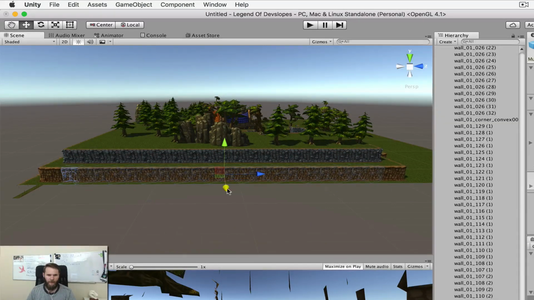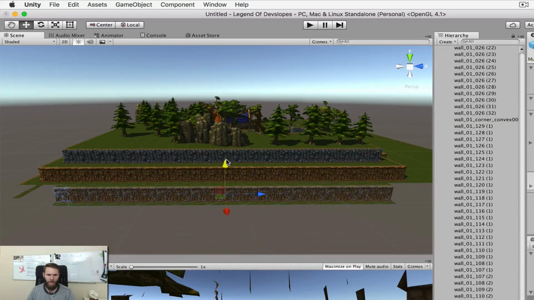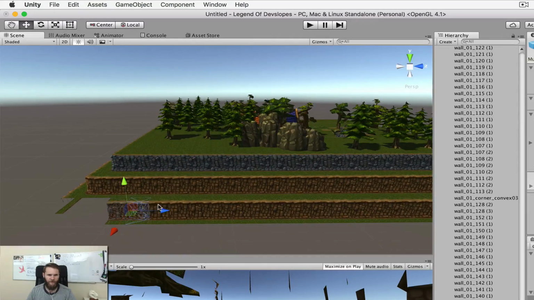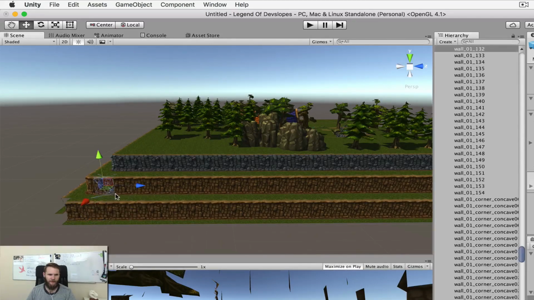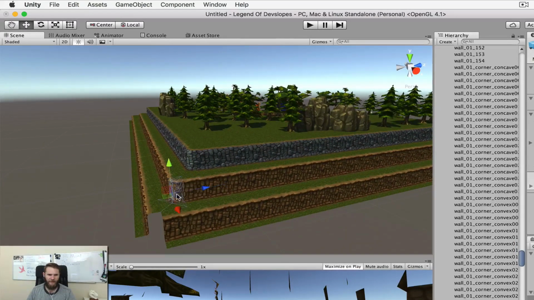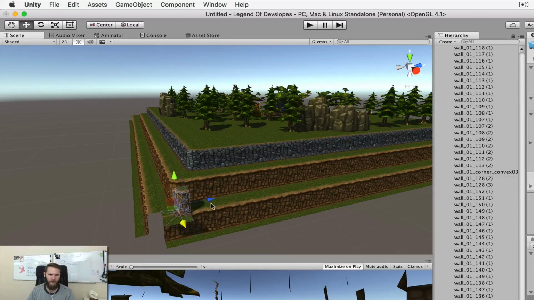Command D, gonna drag it out one and one down. Then I'm gonna finish this off with a few right here. Duplicating and Command D-ing, or Command pulling on the axes to drag it. I'm gonna grab this corner, Command D, gonna drag it out one, over one, and down one.